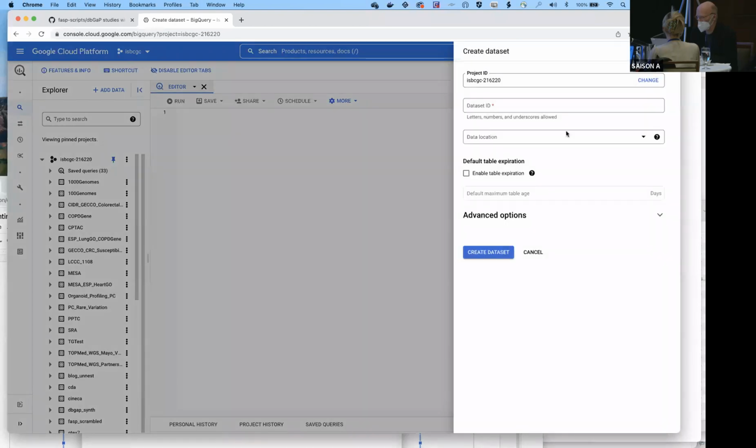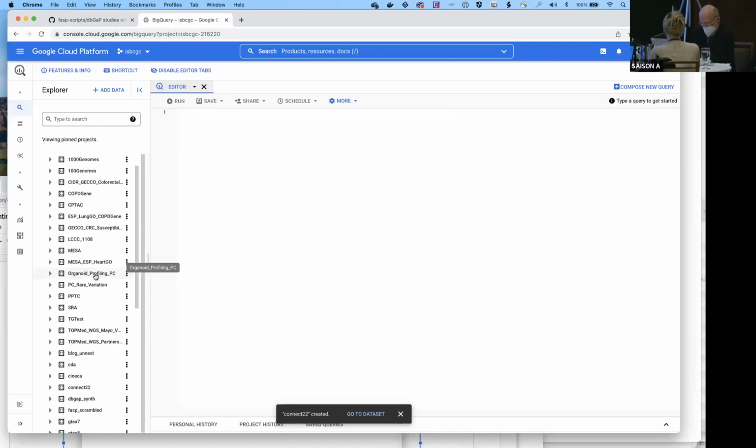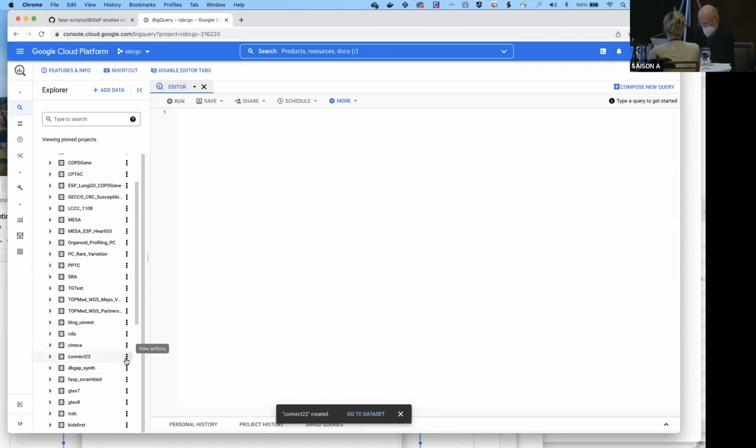Let's call this one Connect 22, and we better remember that name because we're going to need it later. We're going to create that data set, and it should appear in BigQuery over here, and now we're going to add a table to it.